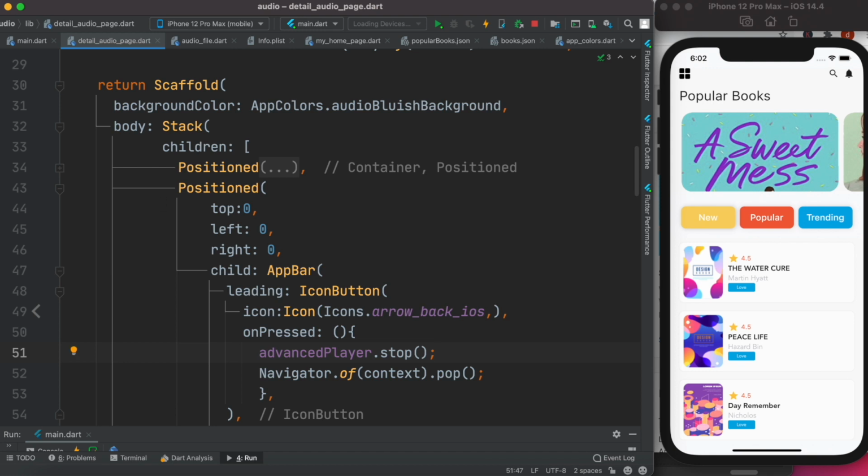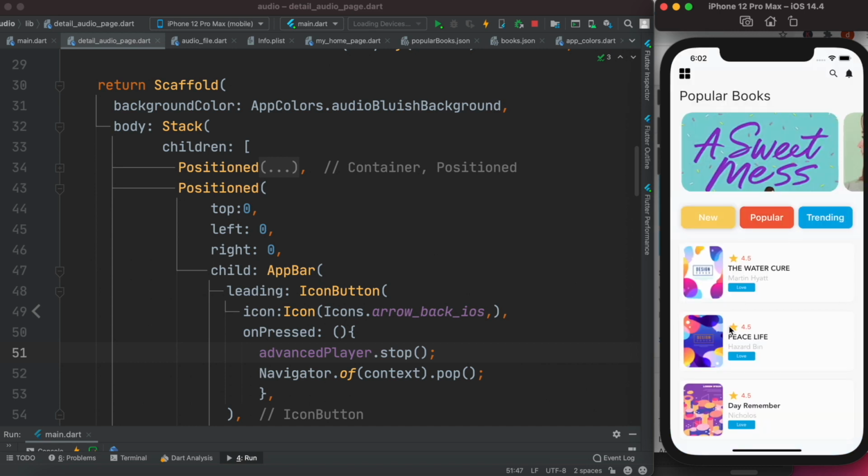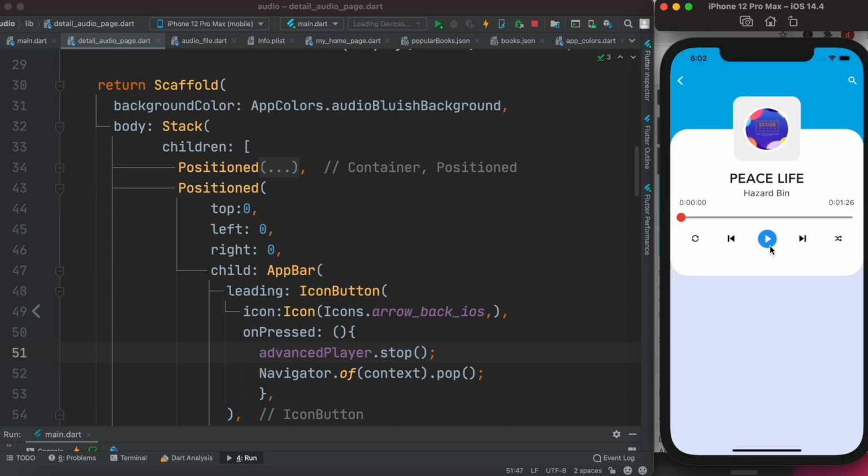Okay, now let's go ahead and hot reload our application. Now let's see. Chapter 16. Now let's go back and see. Yes, it stopped automatically. Page 27.